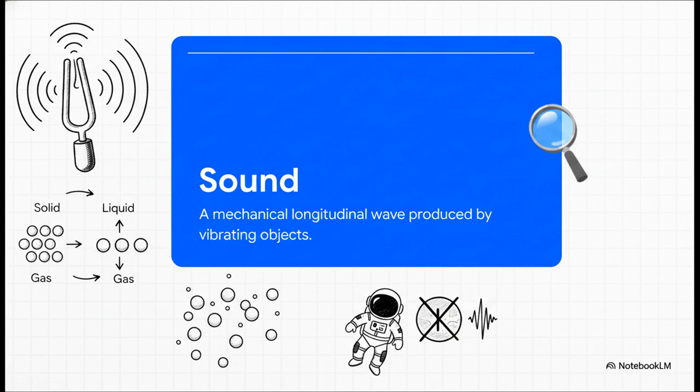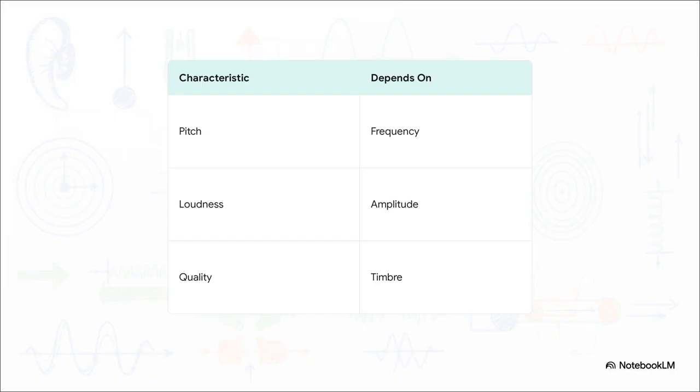It travels fastest through the tightly packed molecules of solid objects, much slower in loose gases like the air we're breathing right now, and, here's the kicker, it absolutely cannot exist in a vacuum. Literally, in outer space, no one can hear you speak. So how does all this pure physics translate into our actual biological senses?